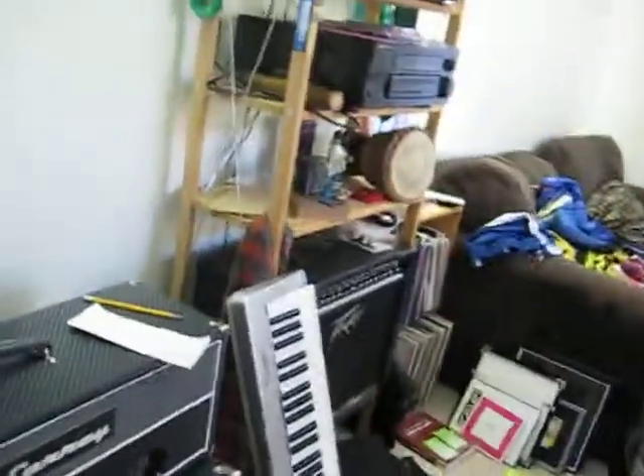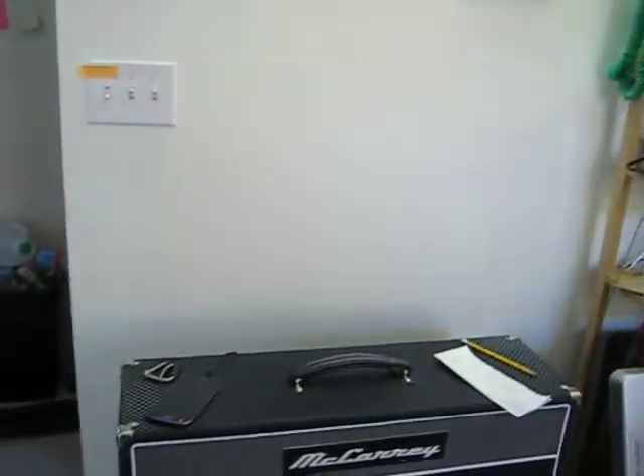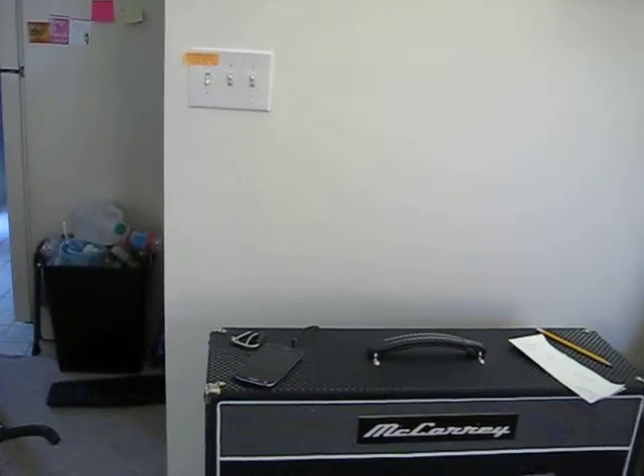The cool thing about this amp is that if you look in the back right there, there's a switch with two flags — one is a British flag and one is an American flag. It's because there are two speakers back there: a Texas Blues speaker and Patriot Jack, both Eminence. I believe it's on the Patriot Jack first — we'll do clean and dirty and all that stuff.